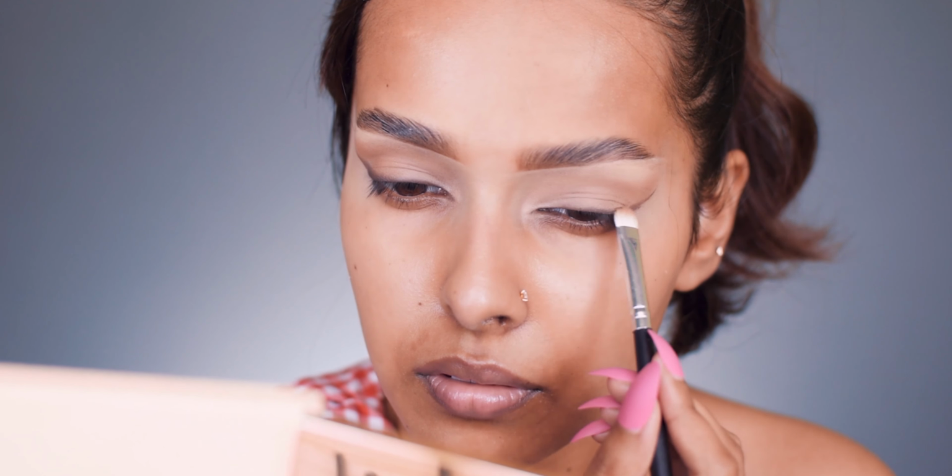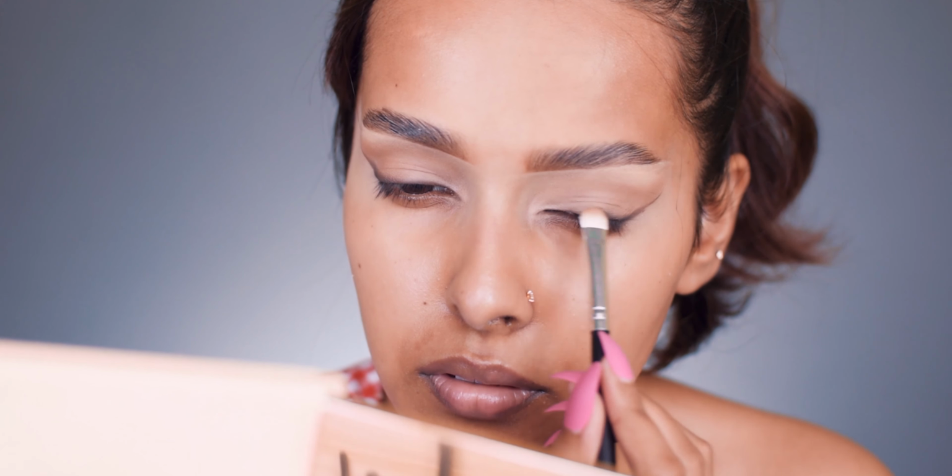Now next, I'm going to smudge out the eyeliner a bit. I'm using a black eyeshadow for that. You can use any black shade, but make sure that it's not ashy. Now I will also be applying that to my inner corner to make sure that the eyes look more elongated and complete. Next, smudge out the eyeliner more on the outer corner and take it to the inner corner slightly. Also, you can take it to the wing, and do not worry if you mess up. You will clean it up with a concealer afterwards.